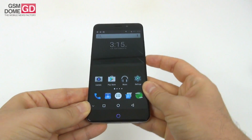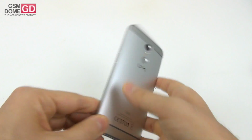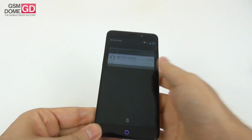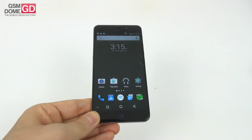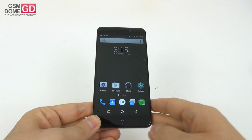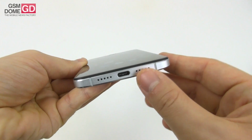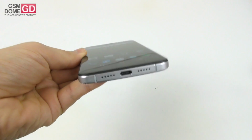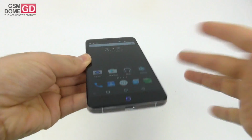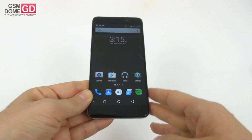Okay folks, time to talk about the acoustics. So the UMi Max provides Hi-Fi Plus acoustics. Also, it promises clear vocals and deep bass using technologies like BES Atmos and a smart PA. It doesn't come bundled with headphones, and from what I heard, only the right grill hides a speaker here, but somehow even if you cover everything up, the sound will still make it past them, which is quite nice. So there's no muffling here.